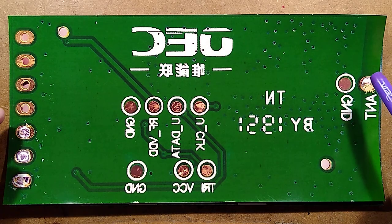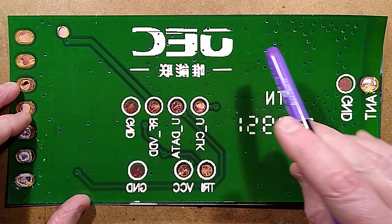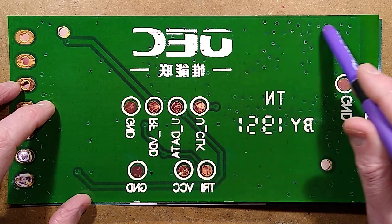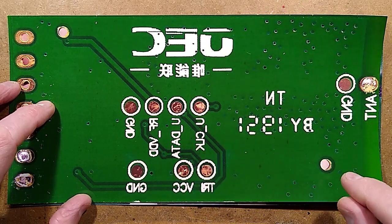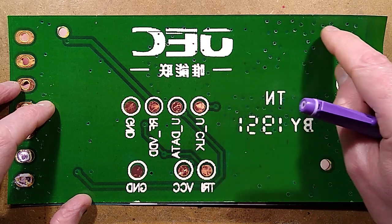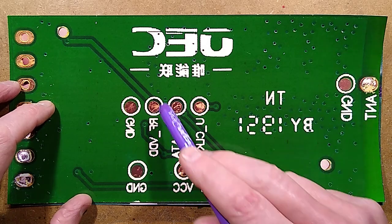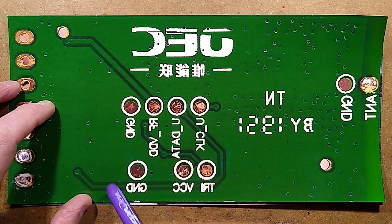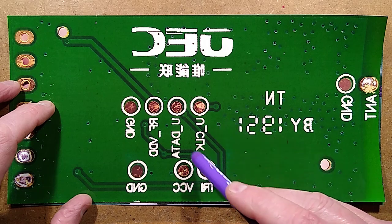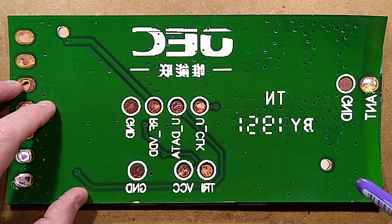Let's start with the back of the circuit board. We have a row of connections at one side, and very few interconnection tracks. The bulk of the back is test points and a ground plane with a random pepper-pot of holes all over it. I'm guessing the reason for the random placement of the holes is that if they had them in a regular grid in a ground plane, there's a risk it could have an effect at RF frequencies. Some of the test points are things like ground, RF supply voltage, data, and clock.